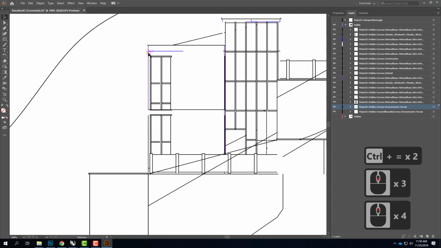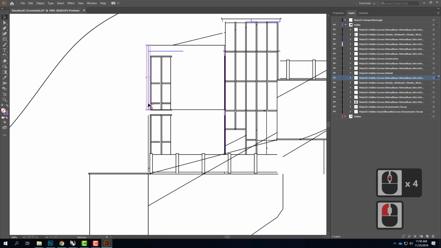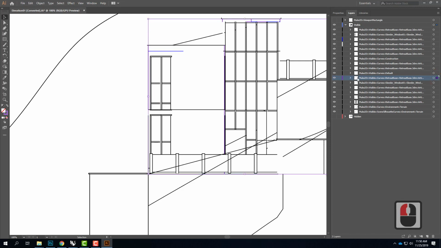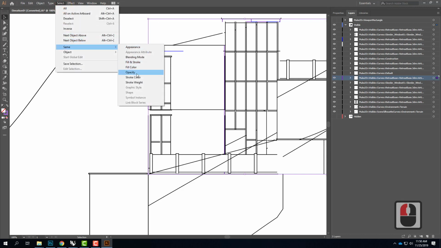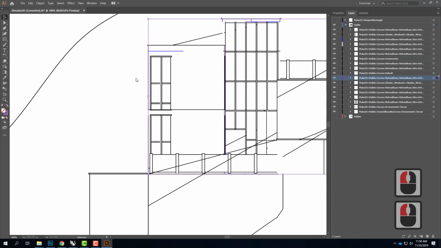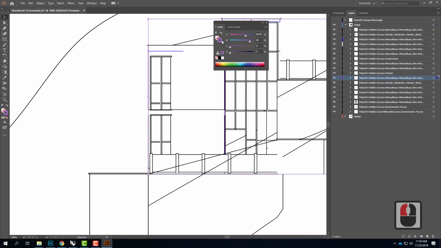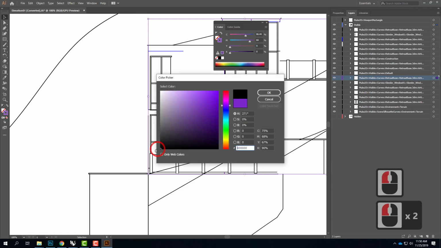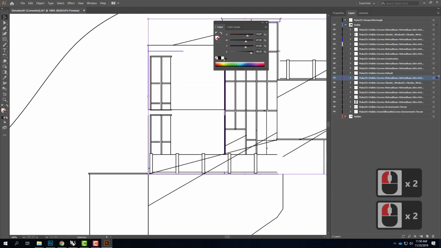What's going on? It looks like some of these are colored. So that one's purple. That's a problem. So let me select all those lines that are purple. I could do that coming over here by looking at what layer it is and then clicking next to it. Or I could go up to the Select menu and say Select Same Stroke Color. That would select all the purple lines. And I could say, instead of purple, let's make those black. So I'll come down here and make them black. And those lines should change.